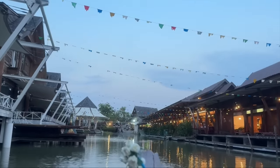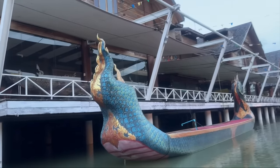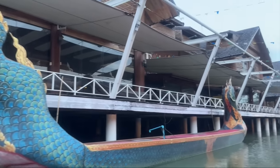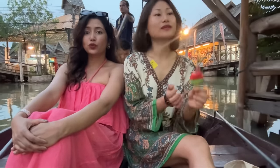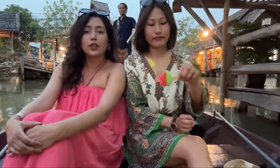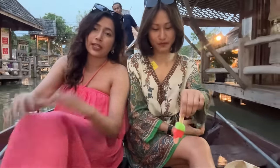And this drink, I'll show you guys. They're saying this is for free, but oh, 800 baht though. What is this? Floating market. Pattaya floating market. Giving 800 baht. Thai baht. Very expensive. Yeah, 800 baht. Very short trip.